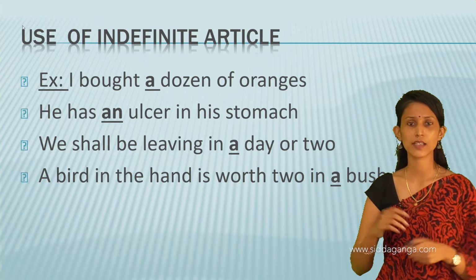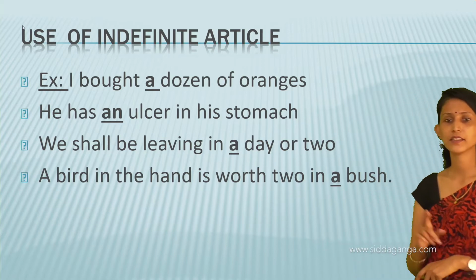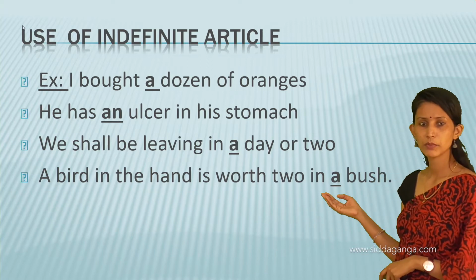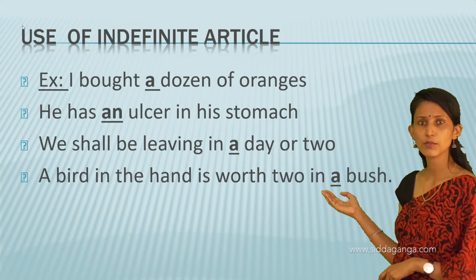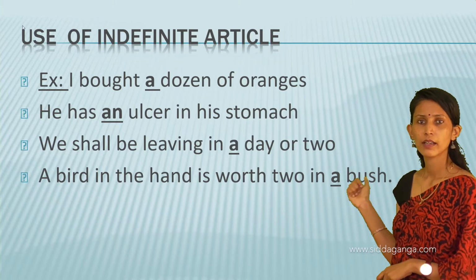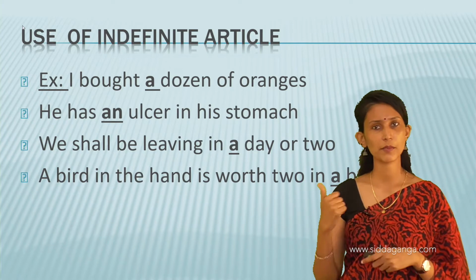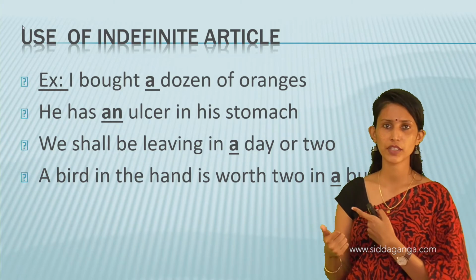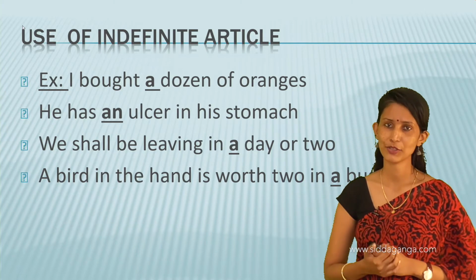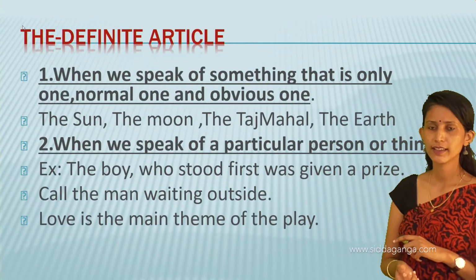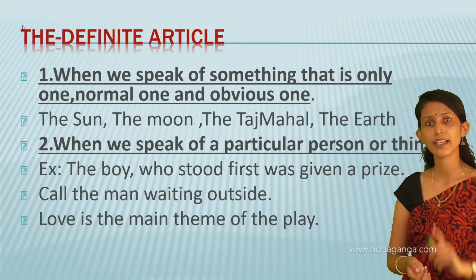D. Okay, D. A bird in the hand is worth two in a bush. B. Okay. A bird in the hand is worth two in a bush. This is a proverb, because of the consonant sound. Do you get this? We'll see some more examples which are there in your workbook. I've put down for you here, the rest of them I want you to do. Okay? Moving on. We'll see where you use the definite article, that is the.